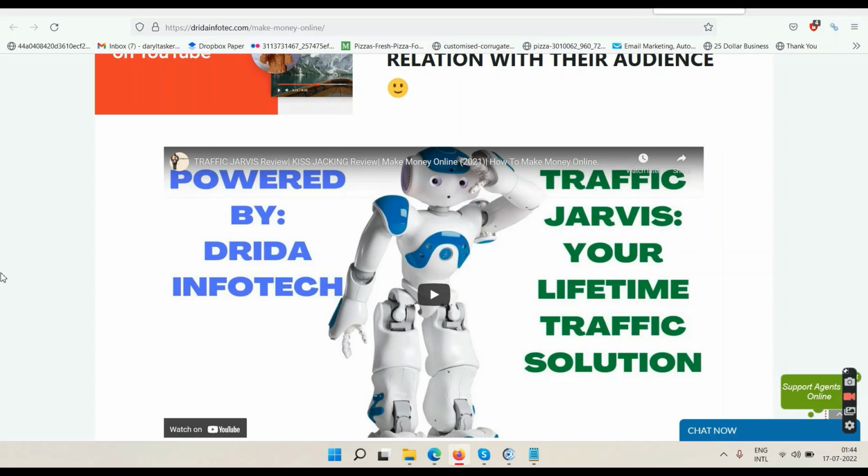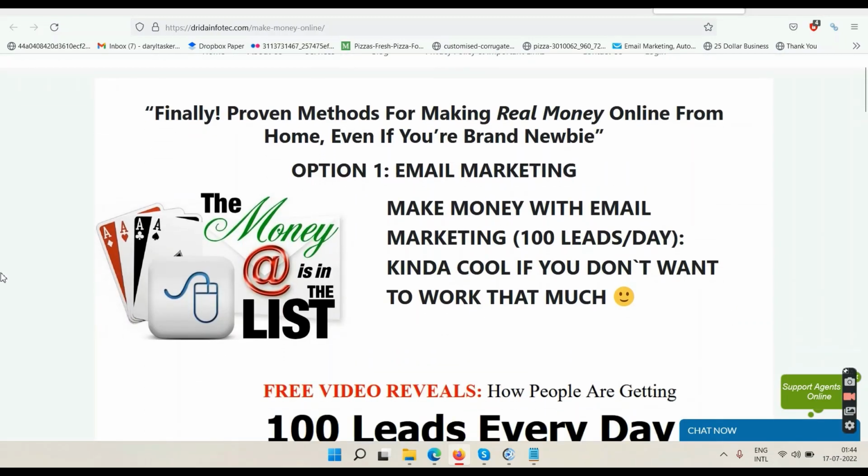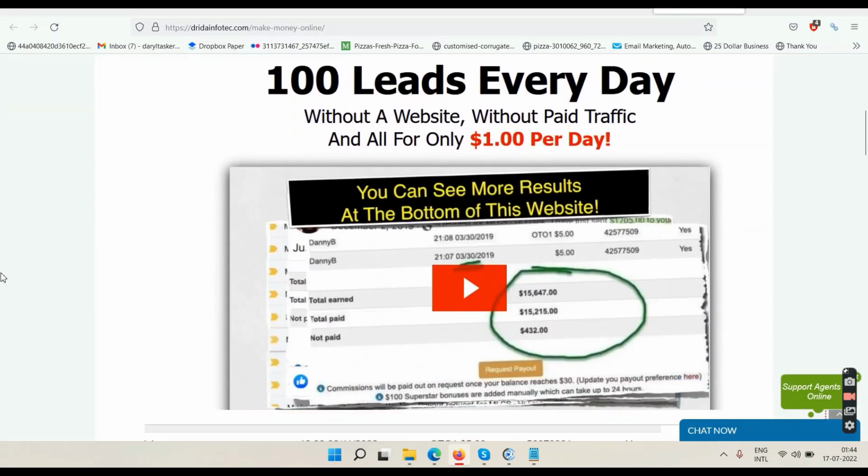Okay, so before I talk about Traffic Jarvis in detail, first of all, let's talk about this email marketing method here. So you can also make money with email marketing just by sending one email per day, but you need a lot of numbers. Okay, you need to have thousands and thousands of email addresses in your list, and only then can you go ahead and make some money with email marketing. So if you want to grow your email list without buying paid ads, then you can try this system which you see right now on the screen. This will give you 100 email leads from the US, Canada, Australia, from those countries, and you will also be allowed to send emails to these leads once per day. So by the end of the month, in 30 days, you will have 3,000 leads minimum, and you will be able to send them emails 30 times in a month, right?